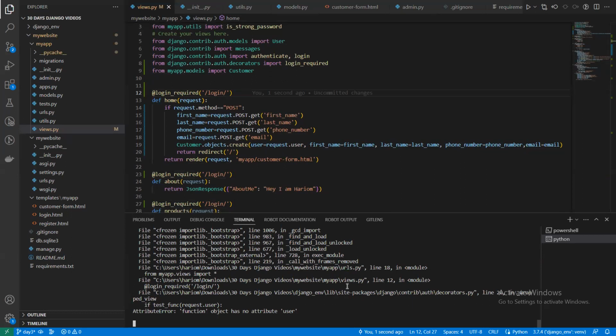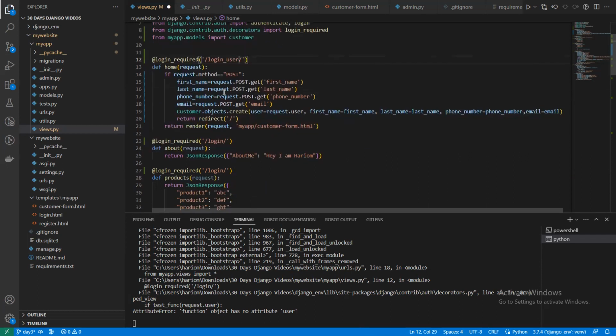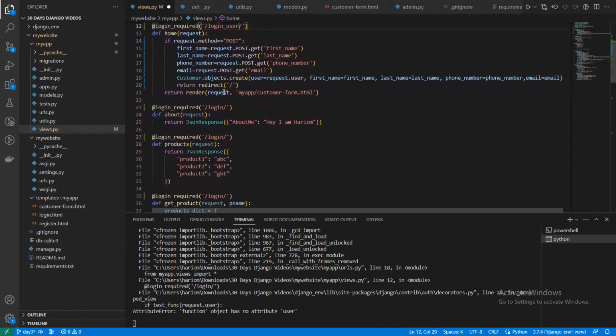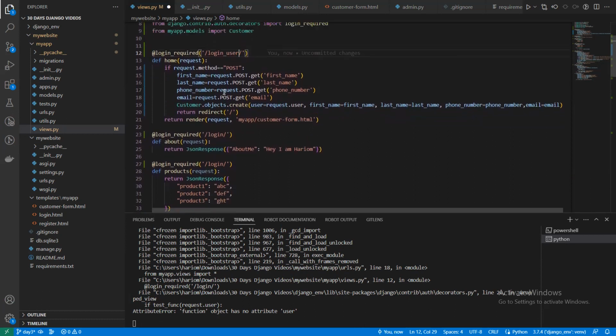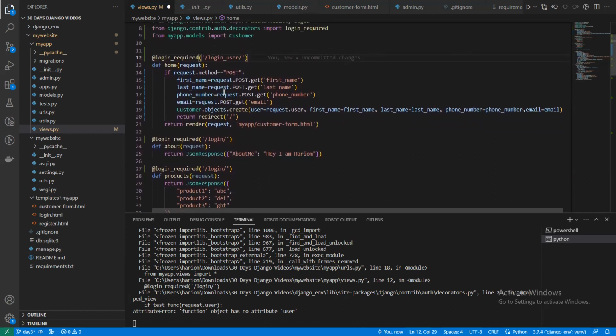Okay, line number 12. Login user, right? Login. Perfect. Why does it say this here?